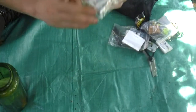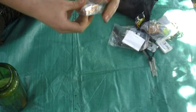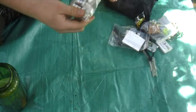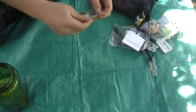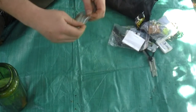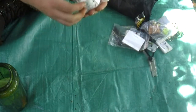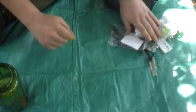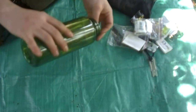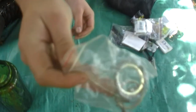And I put these in because not everything you make outdoors food wise will be very nice. So anything you can add to improve the flavour is welcome. So I've just got a couple of OXOs and some salt and pepper sachets in there. I've also got a wire saw.